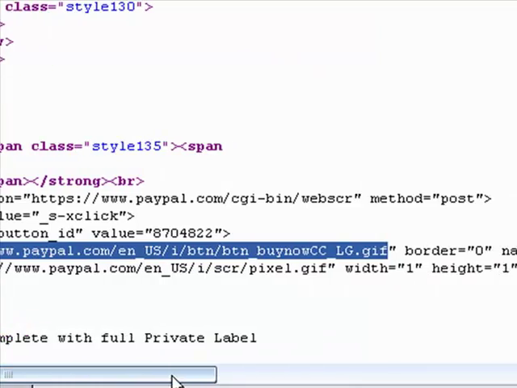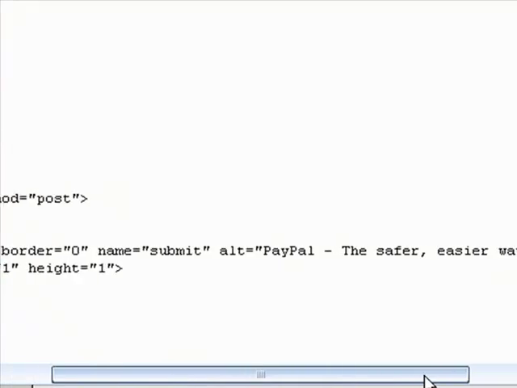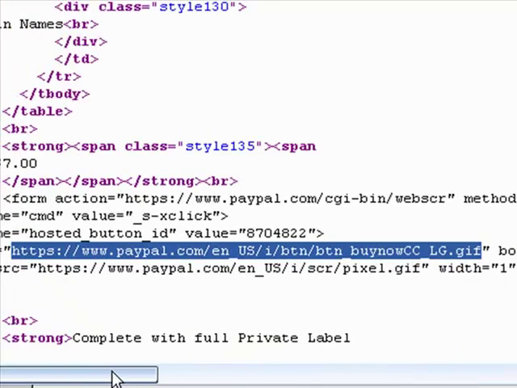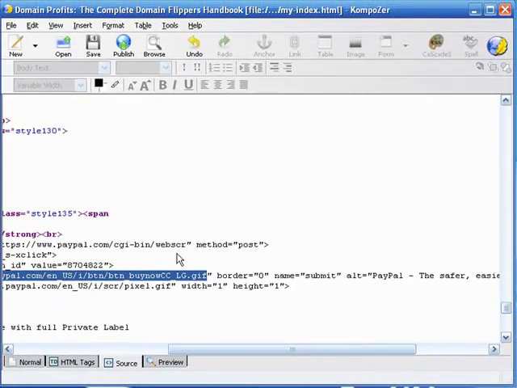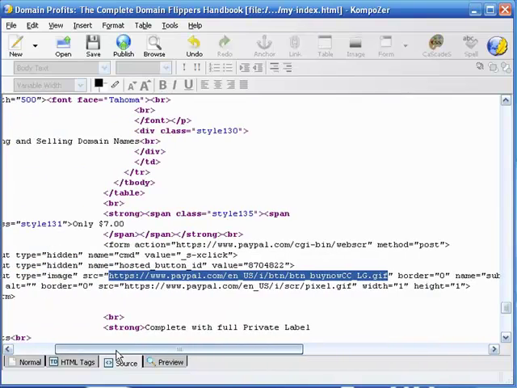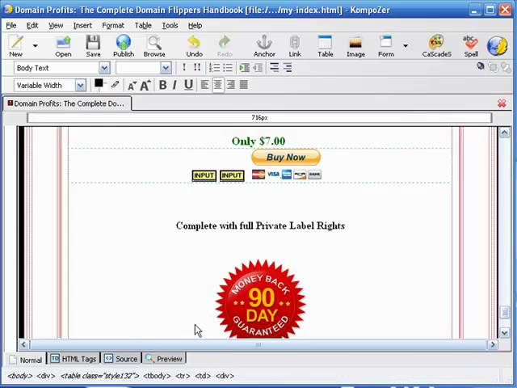Now if you do it this way, you have to make some other changes too. Let me see. No, you don't. Because sometimes those images will have the width and the height, in which case you would have to make those changes, but they don't, so no big deal. You just simply switch out this URL with the URL to your image, and bada bing, bada boom, you got the image that you wanted in there. So that's that. Now, if you come back here to normal, there's our button. And if you were to upload this to your server, you're good to go, folks.